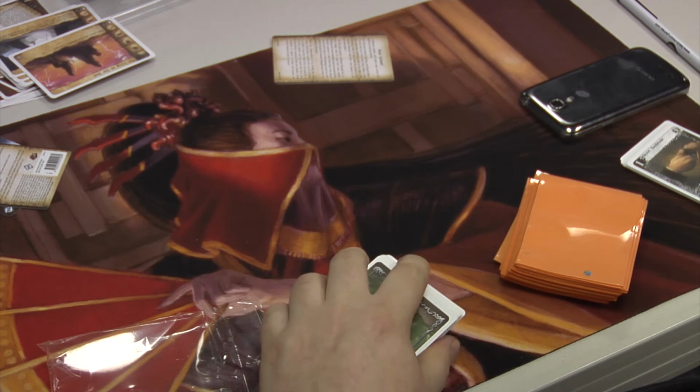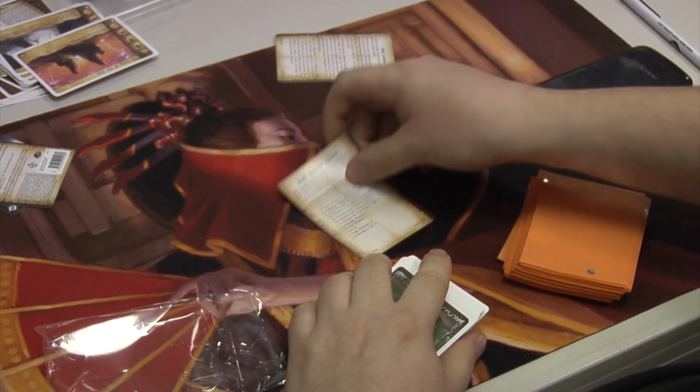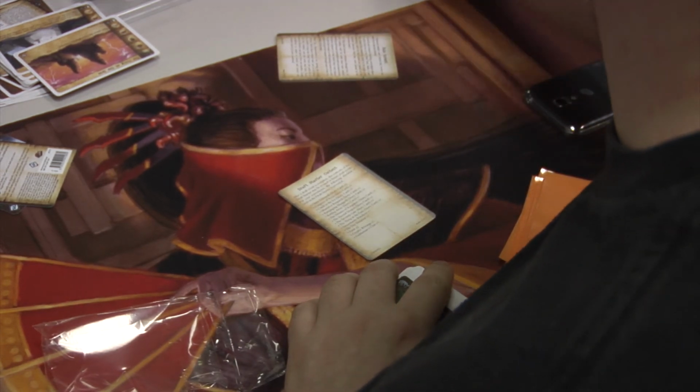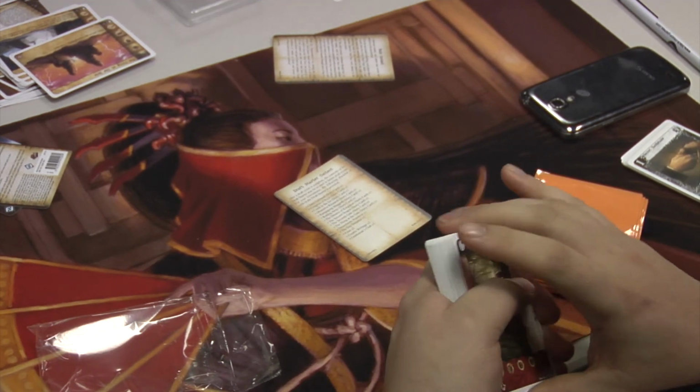I see. All right, so Ray's going to start sleeving his cards, as you can see. We're going to skip forward in time and catch up with you all in the next episode of Decked, where it will be the first match of the draft tourney.